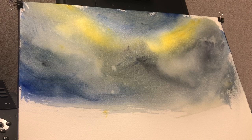So this is what we have. I've given it a little spray, and I don't mind the little droplet effect. I think it gives it a little fantasy element of a look.